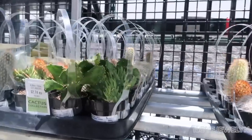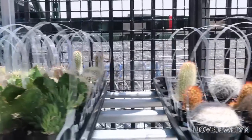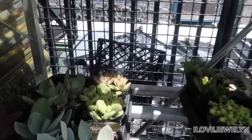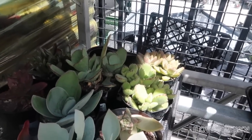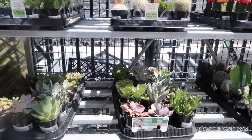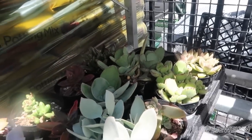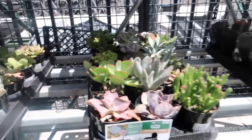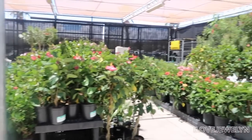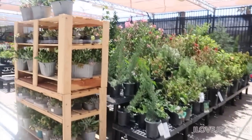Look — a little mini crested Eve's needle, these go for about three dollars, not that bad for Las Vegas. They even have a little bear paw here. Kira, you don't have a bear paw, do you? You don't? You don't care for succulents? Not the fatty ones — I feel like they tend not to do well. Here's what's going on in the garden section — everything is fully stocked. This is like the perfect planting weather season for Las Vegas.